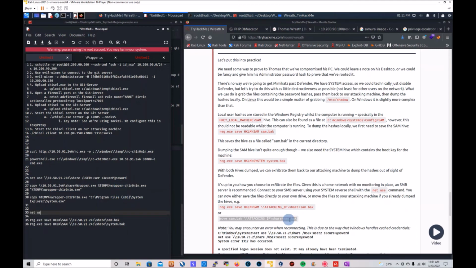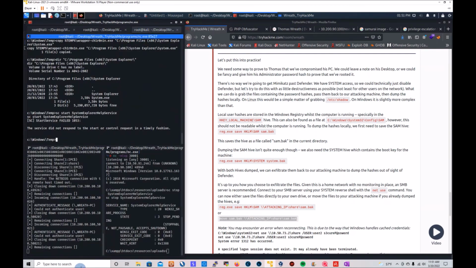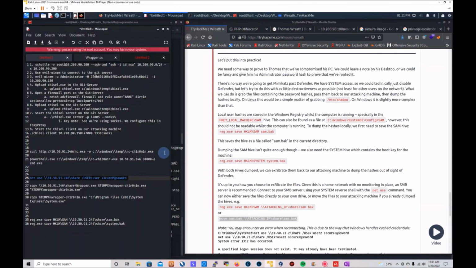Net use. Did I already write this down? This right here. Okay. So net use. I could use this, so let's try it out. Wait a minute. Whoa. I'm already connected though, I thought. Yeah, that's weird. I thought I was already connected to this thing. Okay, so cool. Now we just reconnected to it. So let's try these again.